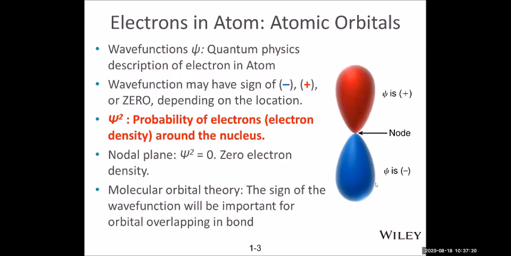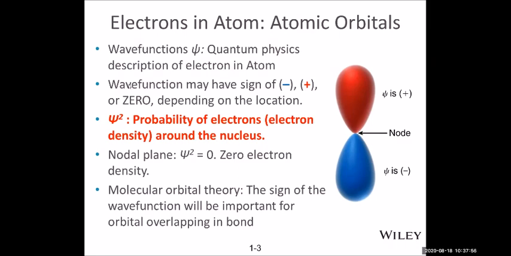The electrons in the atoms move super fast, almost the speed of light, and so it's impossible to locate the electrons at a fixed point. In quantum physics, we use wave functions and atomic orbitals to describe the electrons. The wave function is basically a mathematical function. It describes the probability of the electrons showing up at a certain distance and angle around the atom.